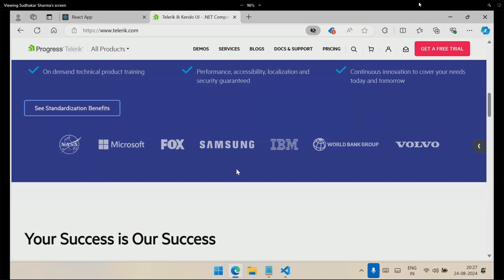That means Microsoft and IBM are software development companies with genius developers who can build everything. Then why do they have to buy components from third parties like Telerik?